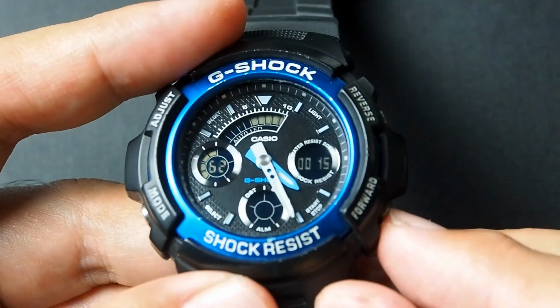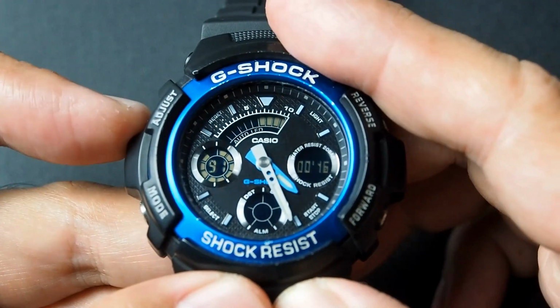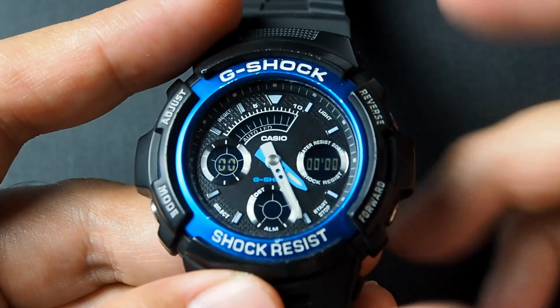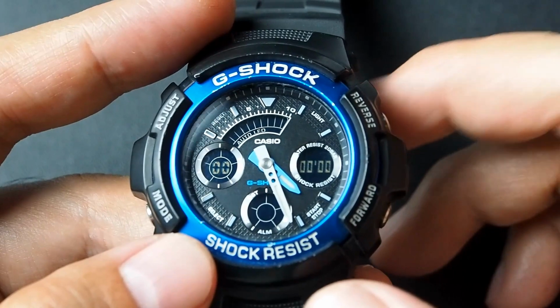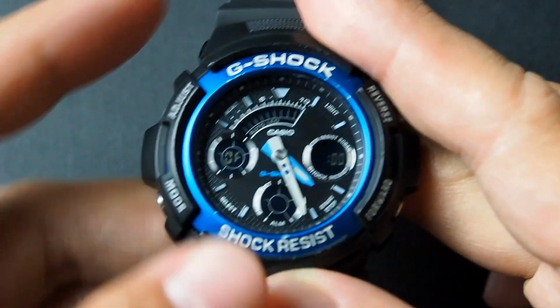And if you want to stop, just press the forward button. And to reset again, the adjust button. Okay, done. And that's all for the stopwatch. And now for the alarm, press the mode button once again. Now we are in the alarm mode.